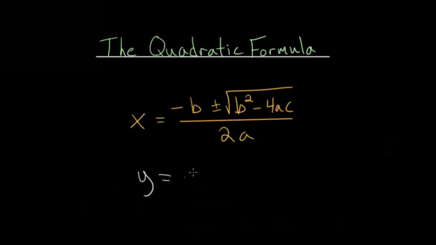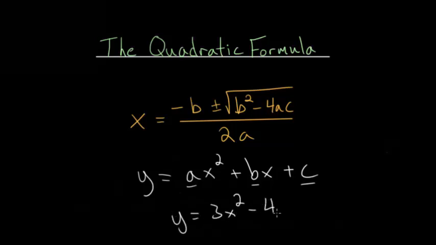So if we write it as y is equal to ax squared plus bx plus c, this is essentially our most general quadratic equation, where a, b, and c can be any numbers we choose. For instance, we could have 3x squared minus 4x plus 7, where a is 3, b is minus 4, and c is 7. Though the truth is we could choose any values we want for a, b, and c. And that's essentially why we say this equation is the most general quadratic equation, since it covers every possible quadratic equation that we could have.